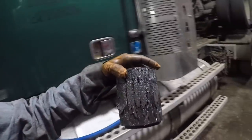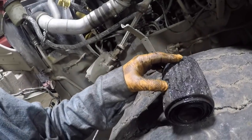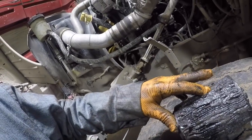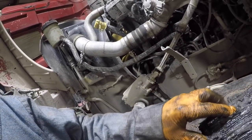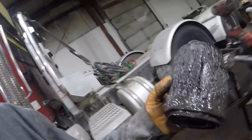Look at that thing. Can you believe that? Did they pour a bunch of Bars Leaks stop leak or something in this thing? What is that? That's out of the coolant filter. That's crazy. What in the hell is the deal with that? I'll have to call him and say, better get a coolant filter.